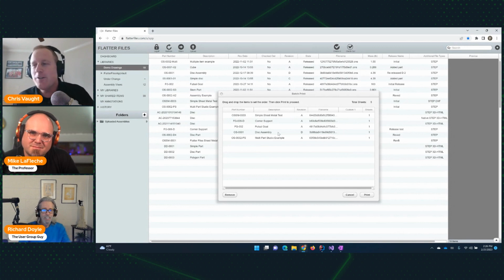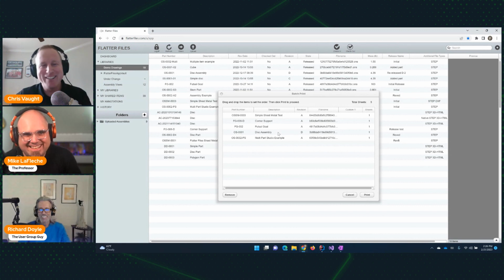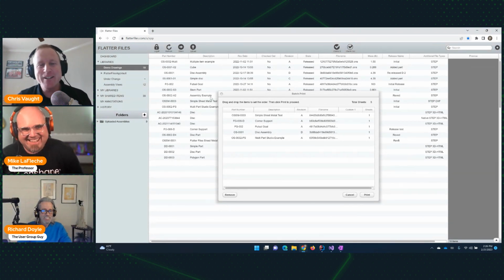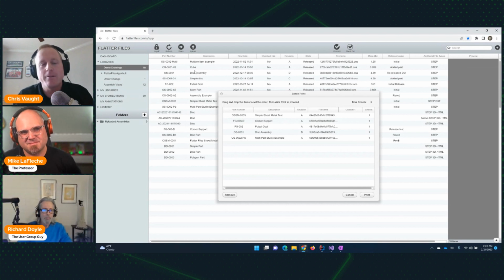And you're like, why would you do that? Because customers love this capability. When they go to the printer, the item's in the correct order. It's exactly what they need. And I swear in 2011, when I first started Flatter Files, there was not going to be printing. It was going to be all digital. And now we built this entire suite around it because you have to support what your customers need. And they needed the ability to print very effectively.